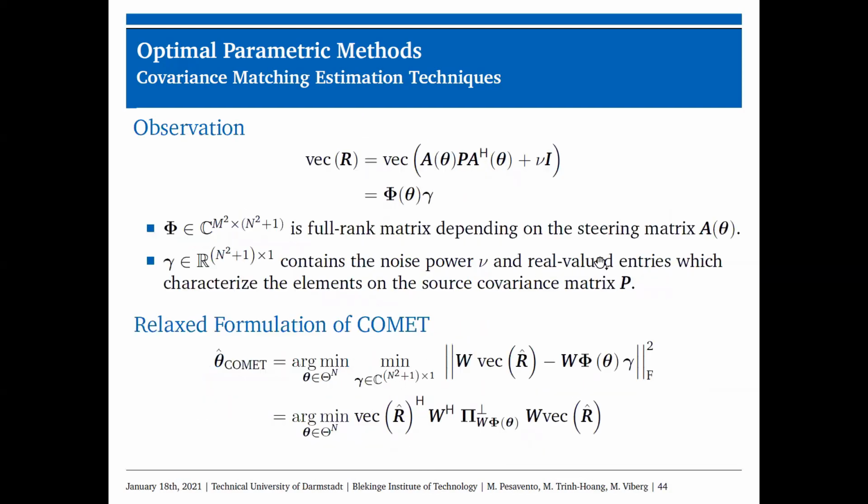Now, the nice thing about the covariance matching model is that it is linear in the signal covariance matrix parameters. And if we vectorize the covariance matrix, we can explicitly write it like this, where gamma contains both the noise power and also the signal covariance. So then we can arrive at the linear least squares formulation with respect to these parameters, nu and P. And we can concentrate the COMET formulation again, just like the other maximum likelihood methods, and we arrive at the search, which is only over theta. Actually, the COMET formulation has another constraint, which is that the source covariance matrix should be positive definite. So to arrive at this formulation, one has to relax that constraint, which is the first example of relaxation. We will apply it in a much more general context later in the tutorial.